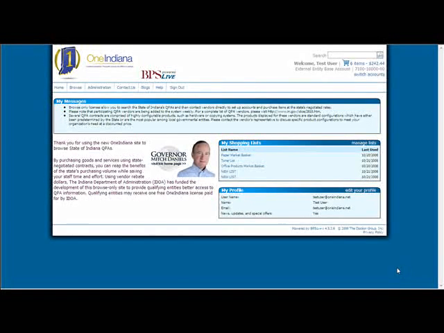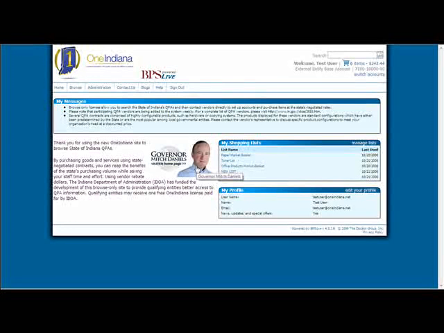At the top of the dashboard is My Messages section. Important information regarding new or expired QPAs and any system updates will be communicated here. If you require information regarding QPAs that have not yet been included in OneIndiana.net, a complete list of state QPAs is included through this site listed at the link in My Messages. In addition, Governor Daniels' homepage can be accessed by selecting the link located in the middle of your dashboard.